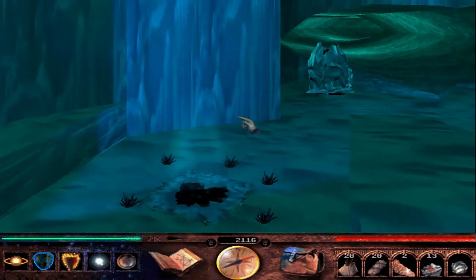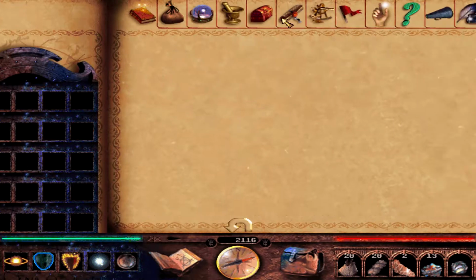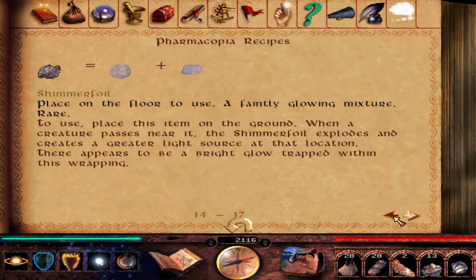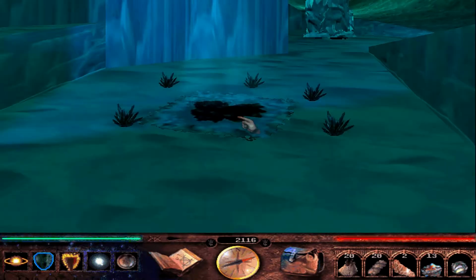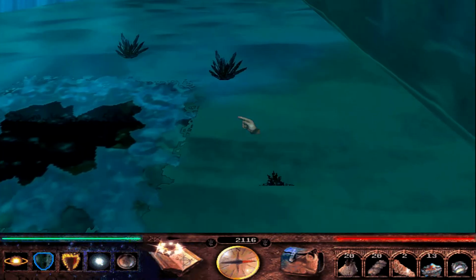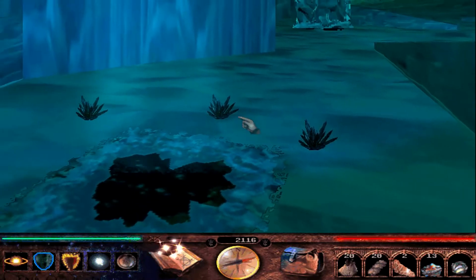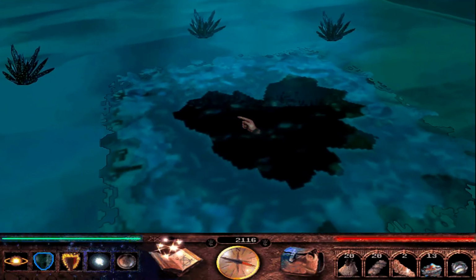Ooh. Tar crystals. We had a recipe that uses tar crystals, I'm pretty sure. We had one of the acid sacks. This means we can open up every lock in the city after this, regardless of what our level is at that point. How many do I need? I need 16. Use the journal. Still need only 2.